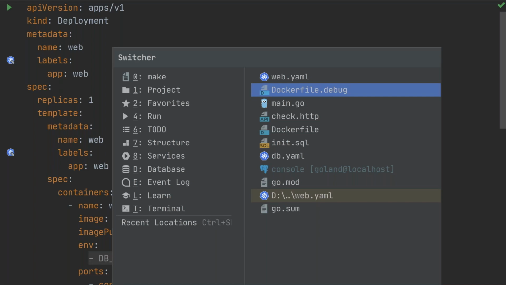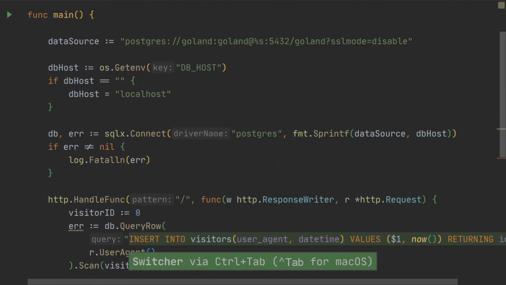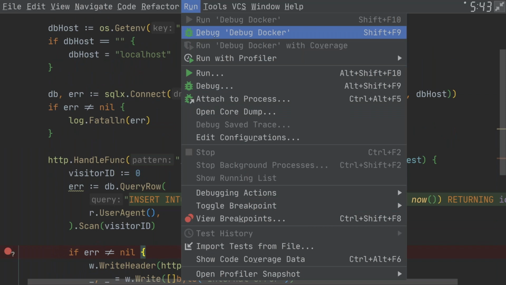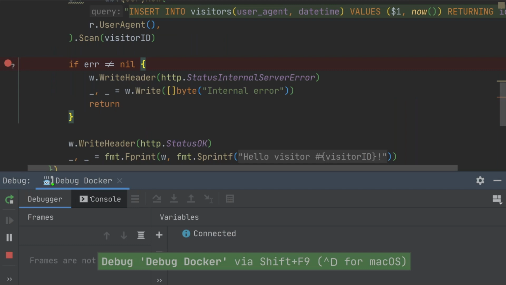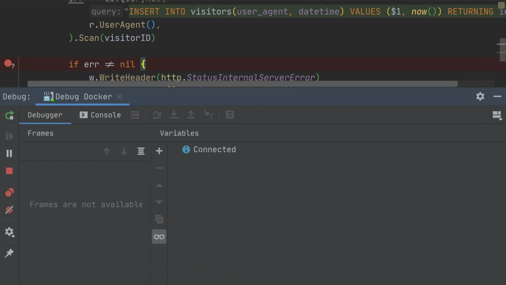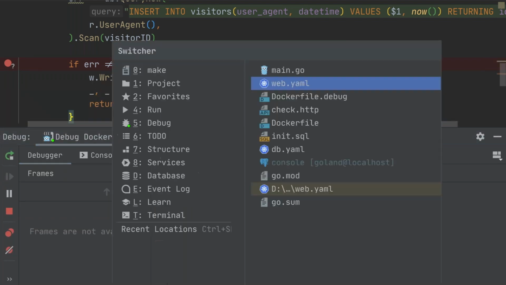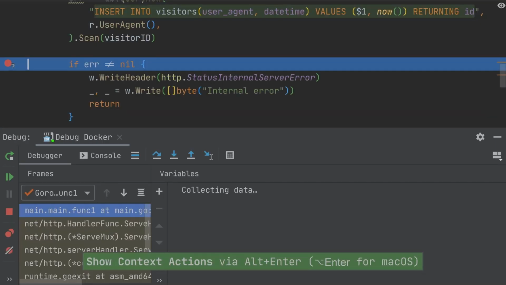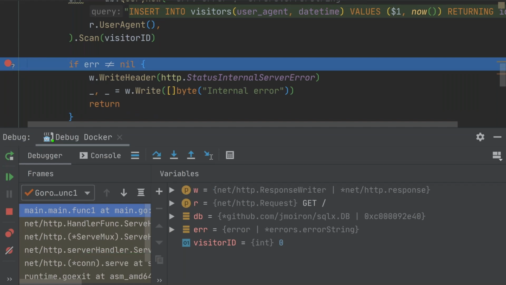Let's go back to our main file. And, well, let's debug it. So let's say debug, right? Docker. Now, we see that the debugger connected. And again, we could pop this into a different window, but let's keep it like this for now. And let's run a request. So if I go to our check file here and I say run, I'll see the debugger stopping. And will it provide any information or not?